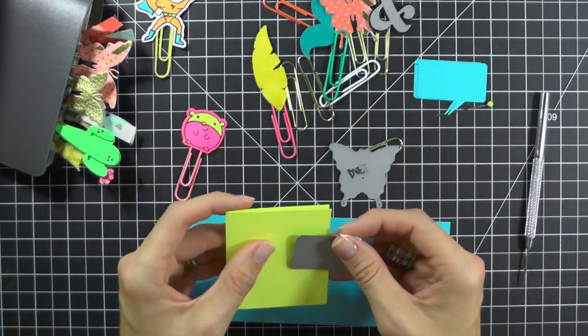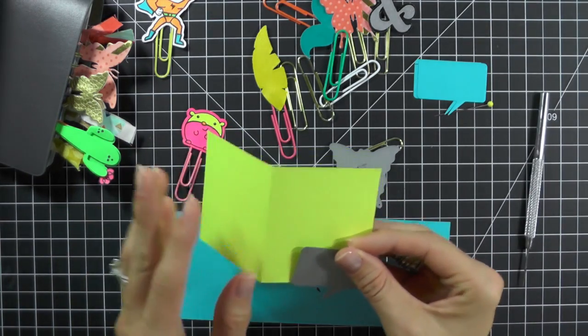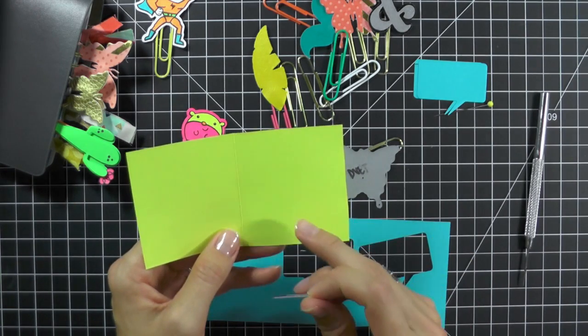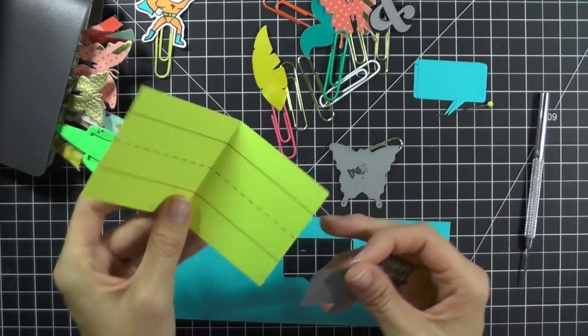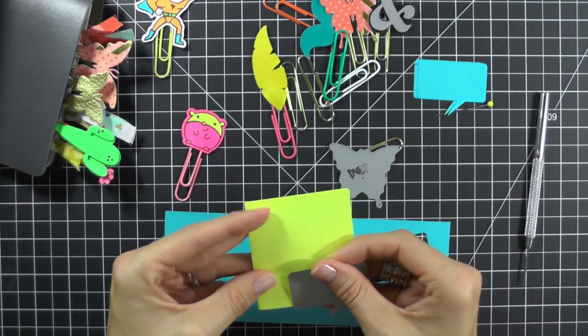Now there's another way to do this, and the second way is to take a piece of paper and fold it in half. Now you're going to fold it a little bigger than your die, and you want to fold it so that the color or pattern that you want is showing. I would like the solid color because on the inside it has lines, and so I'm going to fold it so that the solid color is on the outside.